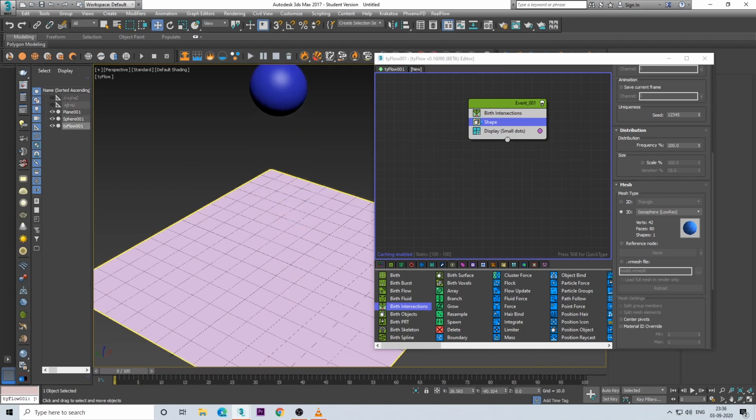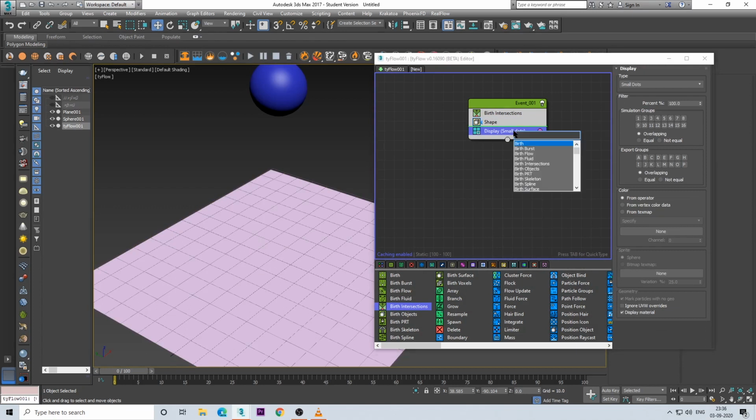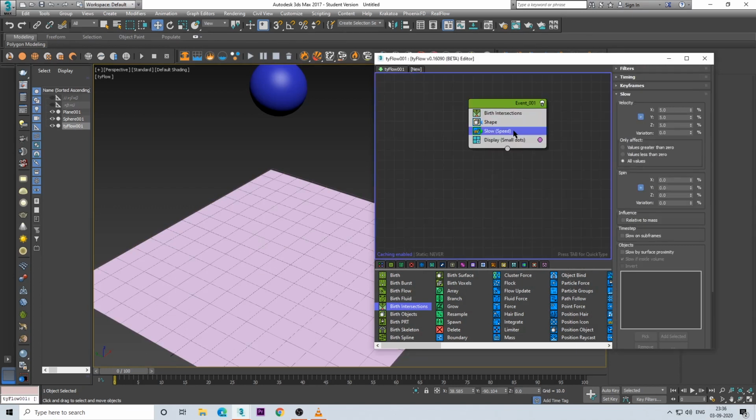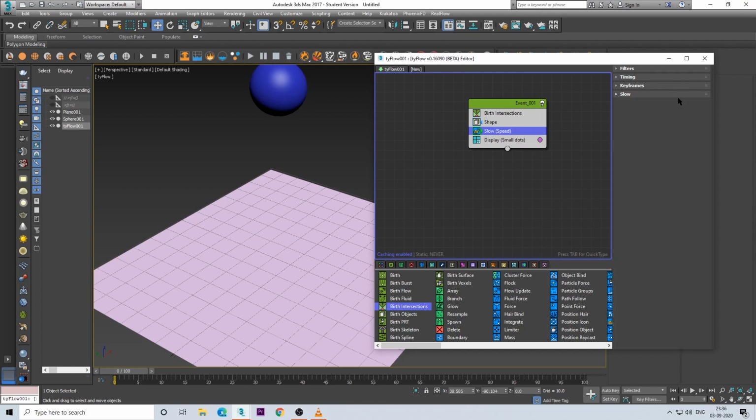And now what I need is a slow to slow the speed. So that's why I just take a slow. I will explain later why I used a slow over here.